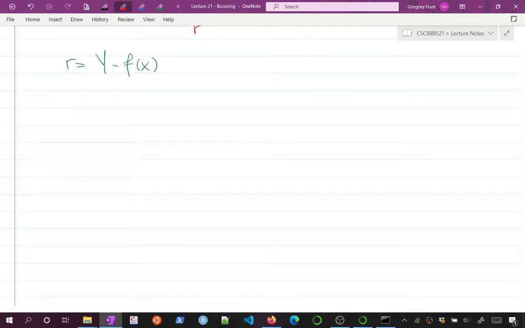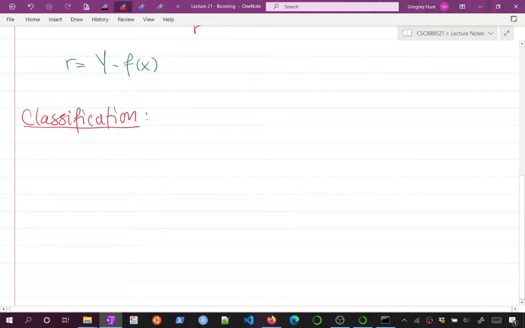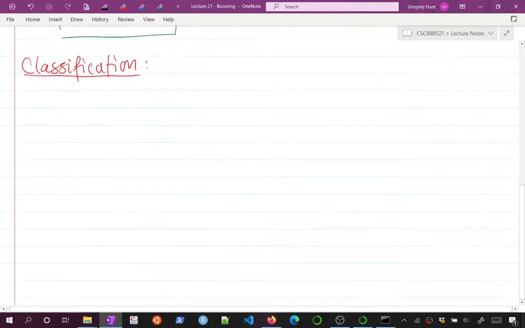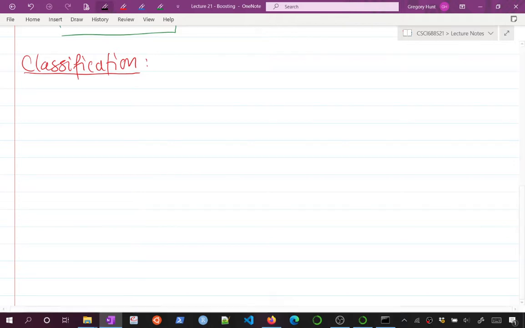And for classification, I'll just note that both the losses for regression can basically be written in terms of this residual. For classification, we're going to focus here on binary classification. You can extend some of this conversation to the more general classification setting, but let's just start with binary. That's the easiest place to start. We basically have two ways of parameterizing a binary classification problem.